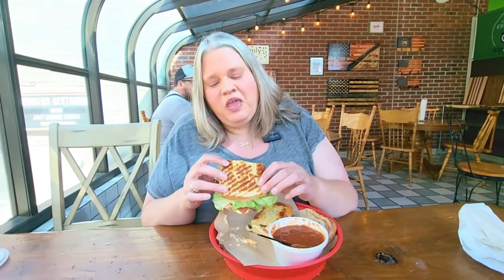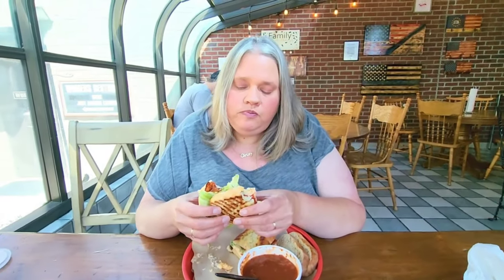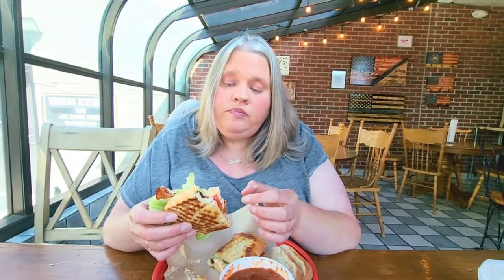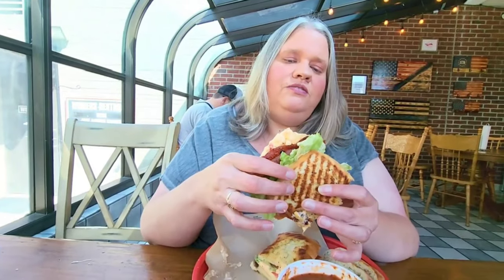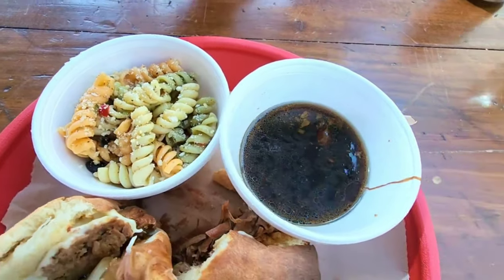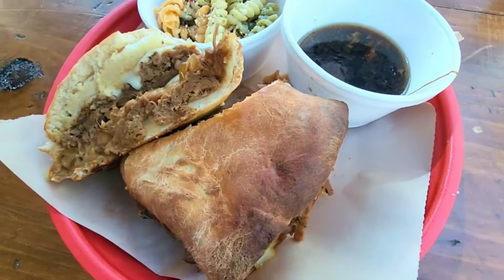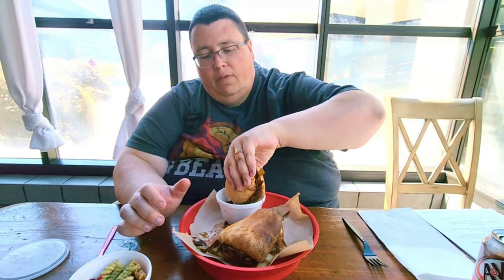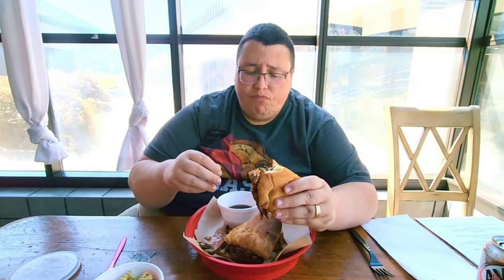The pimento BLT was new to me on this visit, and let me tell you, it's probably my new favorite — lots of thick pieces of bacon, fresh ingredients, and that toasted yummy bread. For me, the pot roast sandwich is just something I can really sink my teeth into that warms you. I do love the pasta salad here — it's melty and cheesy. We've even been known to buy the bread and bring it home for sandwiches. This is the place for good bread, good meat, and just doing it fresh.